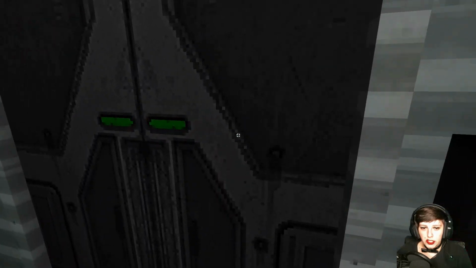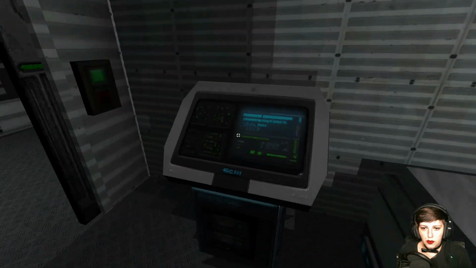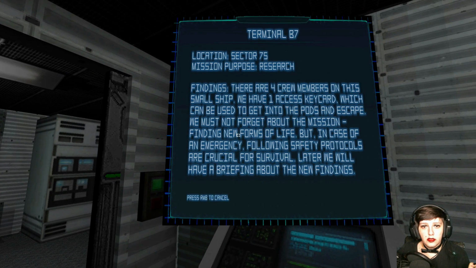So we're on a spaceship. Can I go in here? I can't. Ooh, we got an alien on board. Whoa. Terminal B7. I didn't expect this to actually do anything when I clicked it. I was just clicking because I like to click.